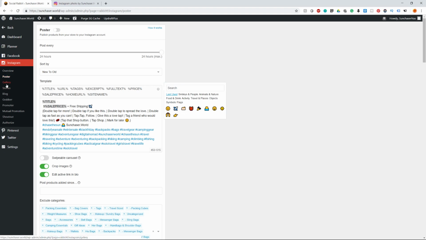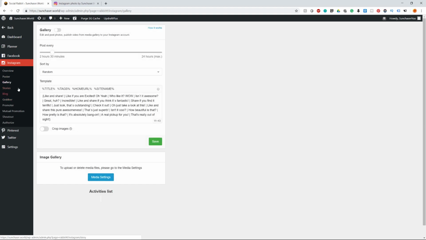Fantastic tool. And that actually exists for all the other text writing areas. Now, let's move on to the gallery. The gallery, this is what a lot of other automation tools use. Pretty much this one feature right here is what every other automation tool is trying to sell you. This one feature right here, gallery.